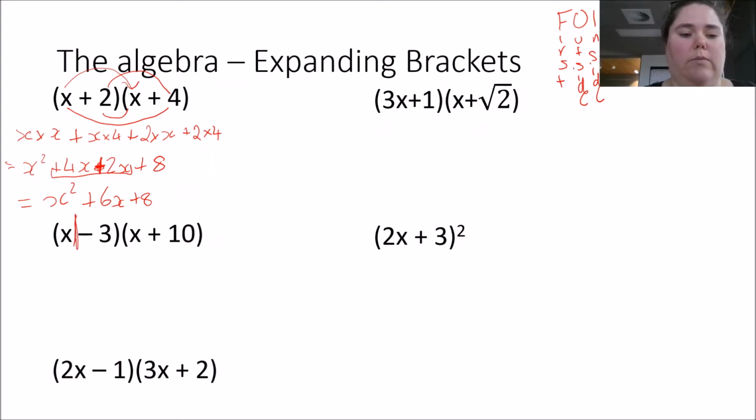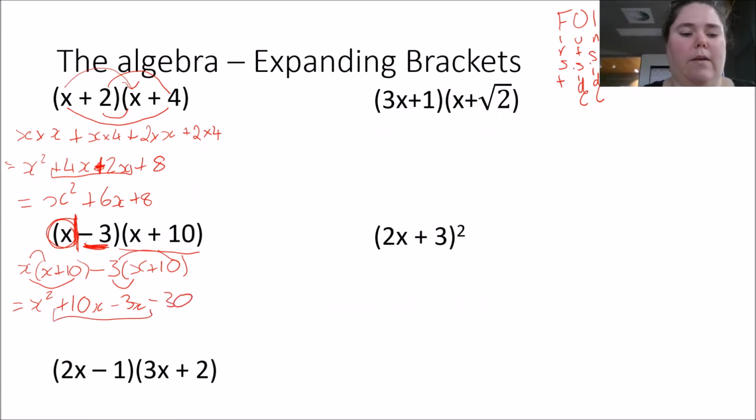So we're going to split this bracket between our terms, take this first term, and multiply him by our second bracket, so x plus 10. Then we're going to take our second term and multiply him by the second bracket. And then that's just simple expansion. We've been doing that in linear. X times x, x squared, x times 10, 10x. Negative 3 times x, negative 3x. Negative 3 times 10, negative 30.